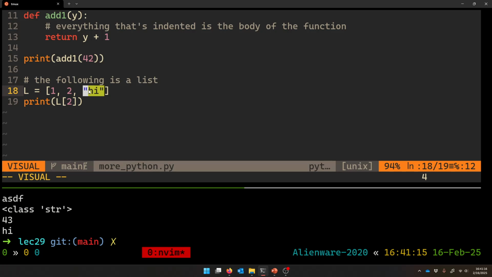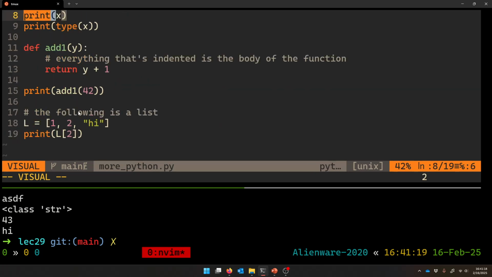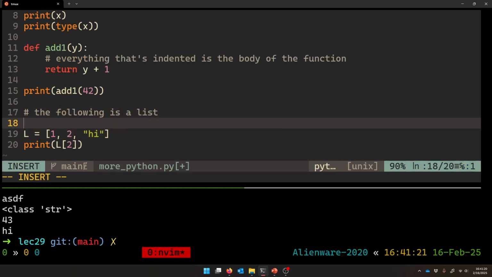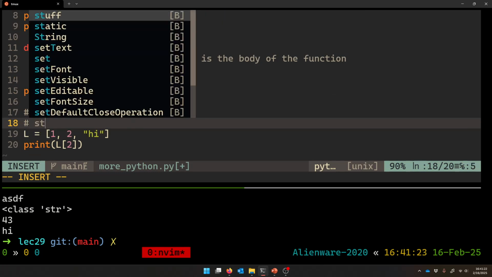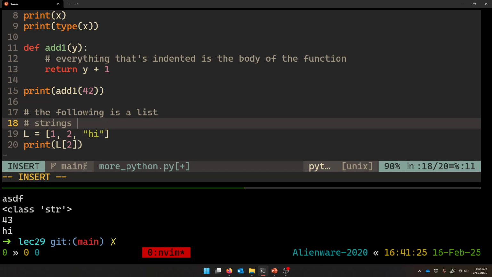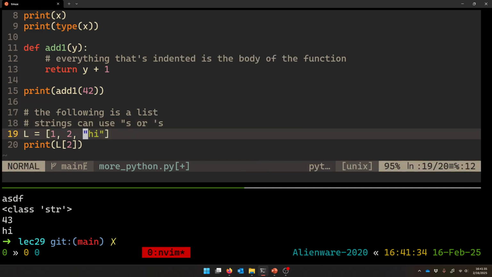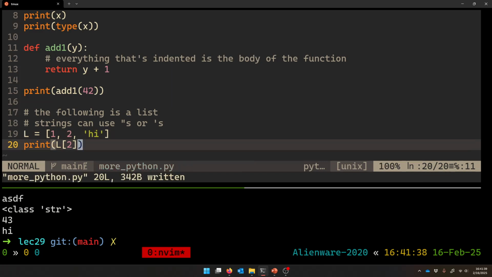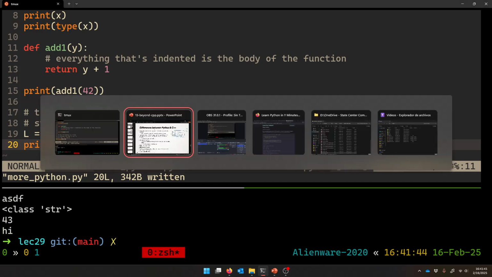And then also, for strings in Python, there's no concept of a single character. And so strings, which they call strings in Python, can use double quotes or single quotes. It doesn't matter, because it doesn't have single quote characters in Python. So I could use single quotes to have my strings in Python, and it won't care. You don't have to press shift as much, I guess, which is nice. So there's my hi. Cool.